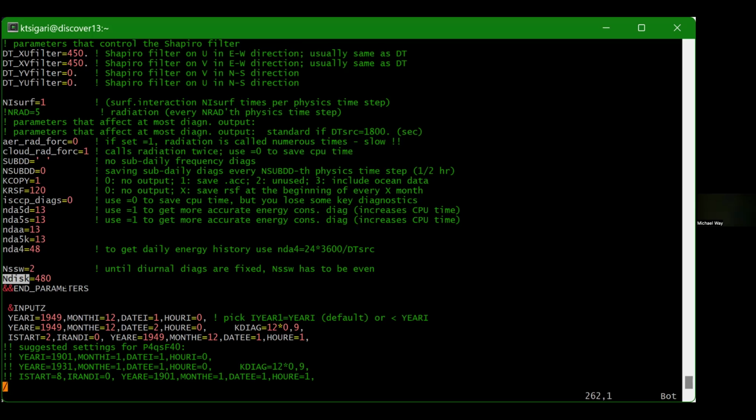For example, your computer crashes, or some administrator reboots it while your model is running. These things really happen. So the model saves two files, fort.1.nc and fort.2.nc, alternating between one and the other. This is for safety: if something happens while saving one file, that file will be corrupt, but at least you have the other one. So 480 time steps. Yes, exactly. The model time step is 30 minutes, so 480 is quite frequent.